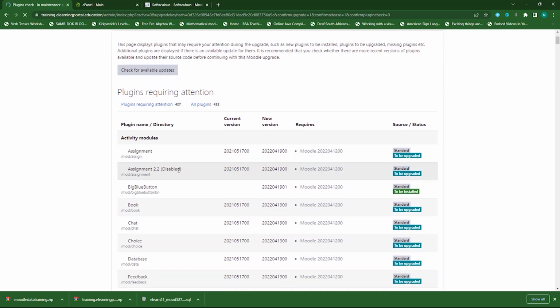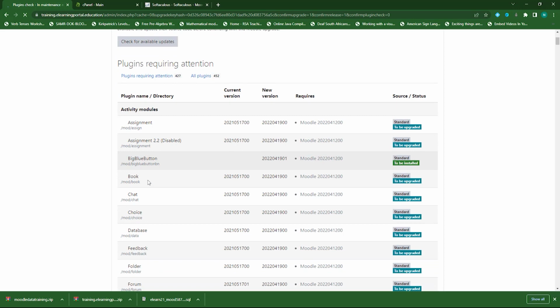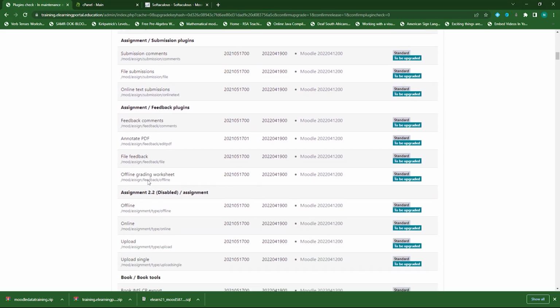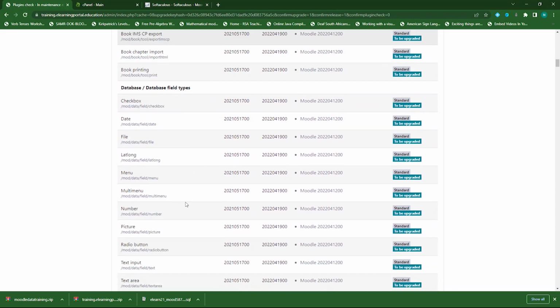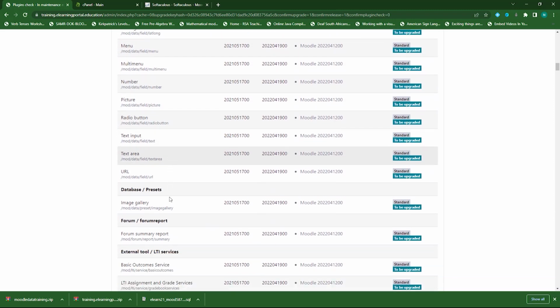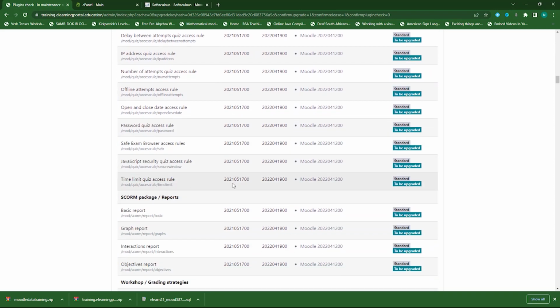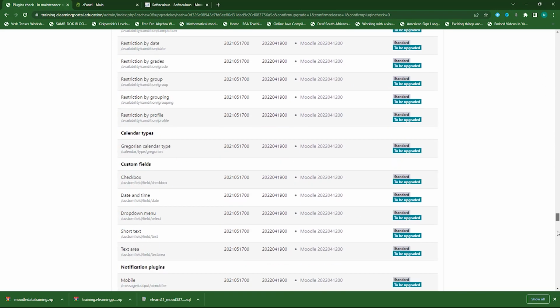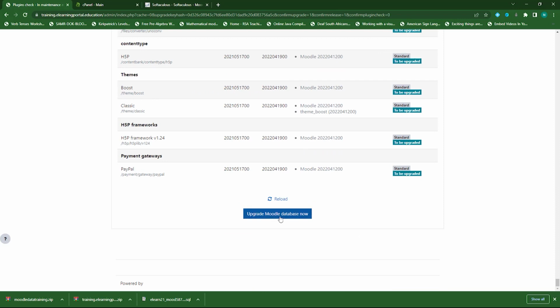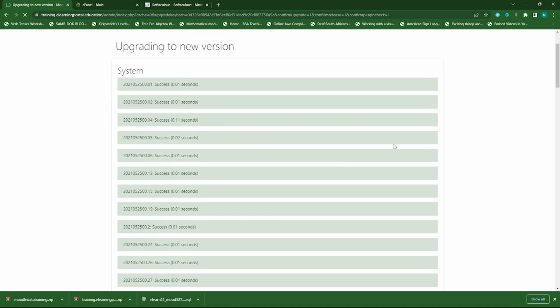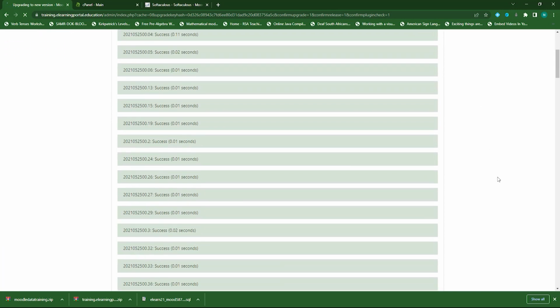It shows me all the plugins that will be upgraded to the new version. I can go through the list, and this is basically all the core plugins that will be upgraded to Moodle 4.0.1. You can scroll down and then click on Upgrade my Moodle database now. We'll then go through the upgrade process.